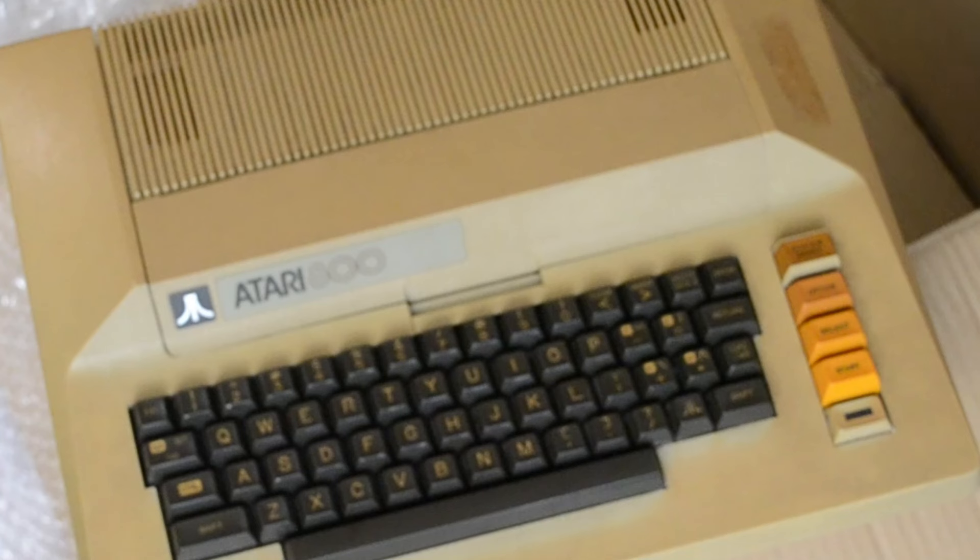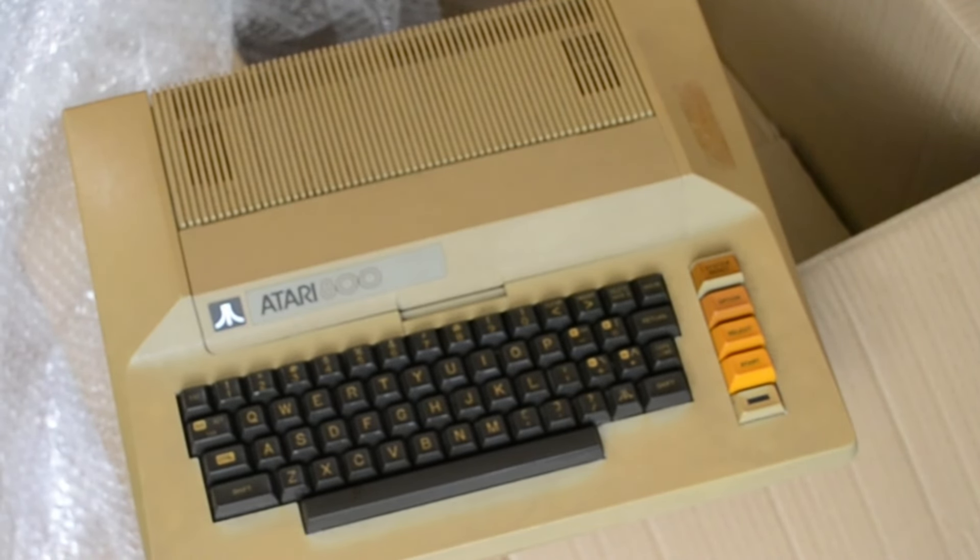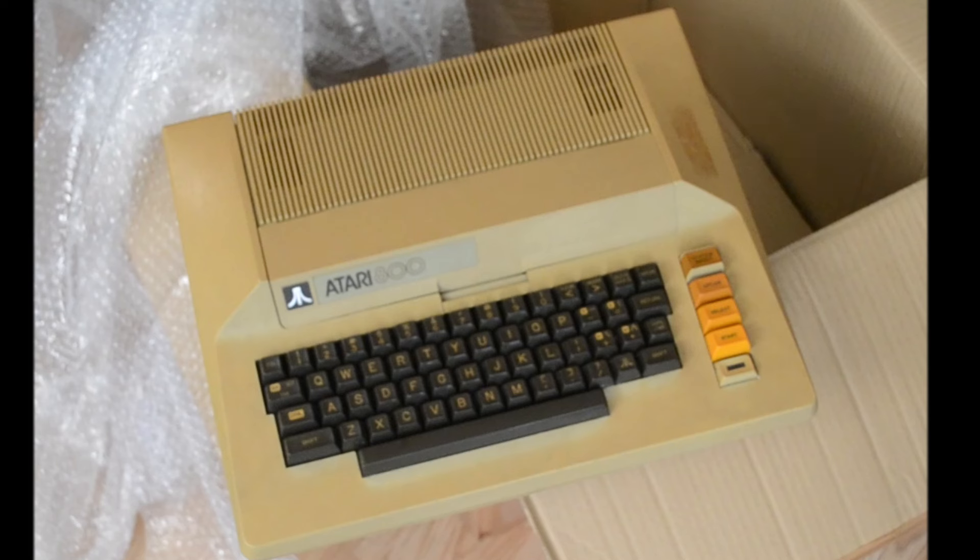We'll have a closer look shortly and just do a little bit of research before we even touch this machine, then we'll check the power supply and make sure we trust it to some degree, and when we're happy we'll try and turn this on. We believe that there is a fault - it won't boot. That's how it's been described. That's why I paid a reasonable price for this because it's been sold as non-working, parts only. I'm hoping this is going to be a relatively straightforward fix, but we'll do the research first on the power supply, best way of disassembling it, and so on, because my familiarity with this particular model of Atari is quite low.